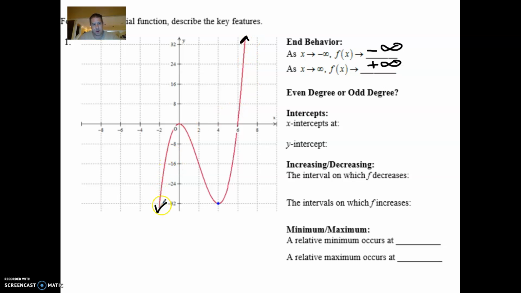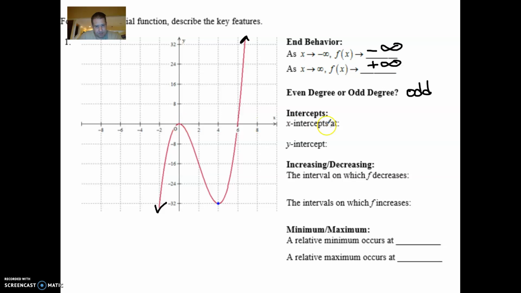Now, I'm not saying going to the right is always going up, because from here to here, when you're going to the right, you're actually going down. But as you go towards infinity, and that's what it says right here, then the further it's going to go up. So you're only going down for this short amount of time from 0 to 4, but then from 4 to infinity, it's going up. This is going to be an odd degree because, as mentioned before, one side's going up, one side's going down.